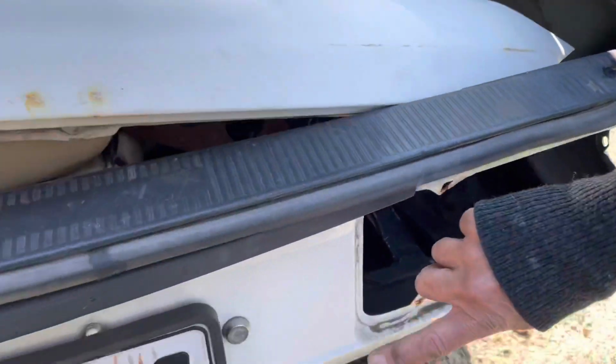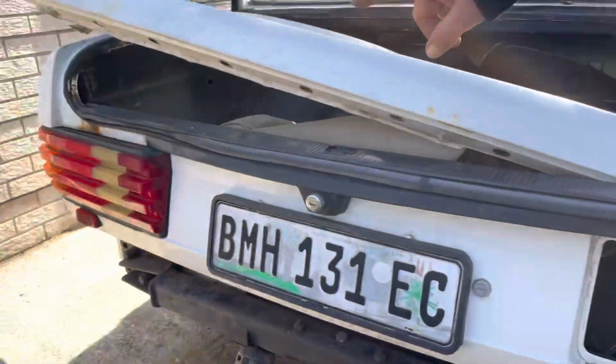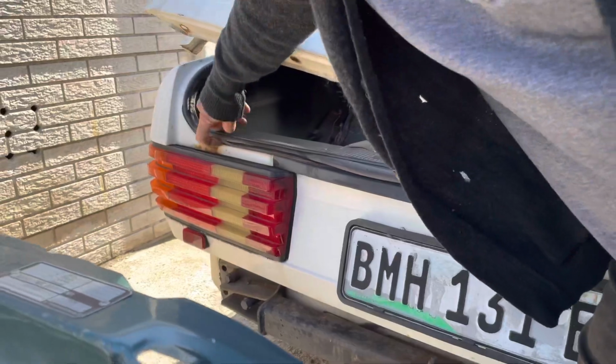Here you can see the light is actually out, but you can see where moisture would collect underneath the light and cause the rust. And here, same story underneath this.